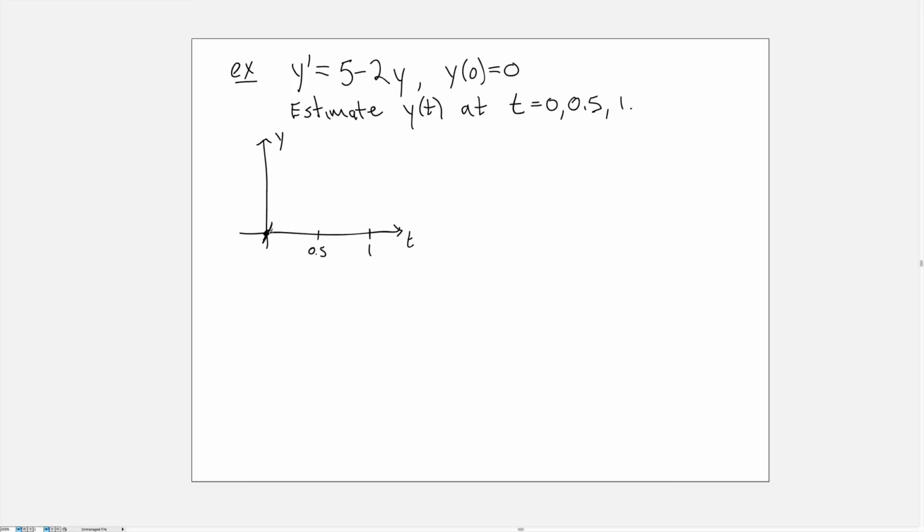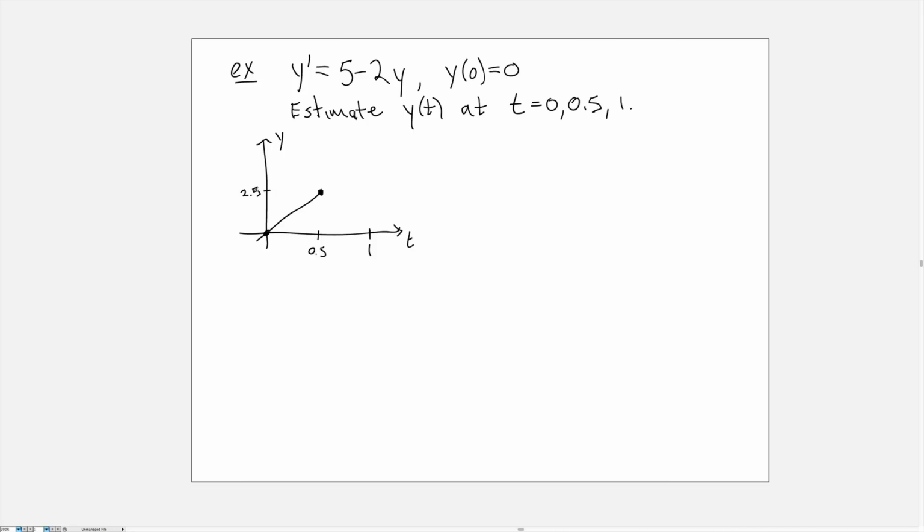Now I can see that if my slope is positive, I'll start with y values going up. And once y is bigger than 0, the slope should decrease. But I don't know how quickly the slope decreases, and I don't want to calculate it at every moment in between all the way up to 0.5. So I'm going to cheat, and pretend that 5 is a perfectly good slope all the way out to 0.5. I'm going to go out to this point and calculate the value there. If the slope is 5 and the run is 0.5, the rise must be 2.5. So this should be 2.5.